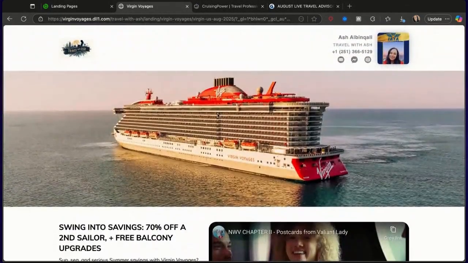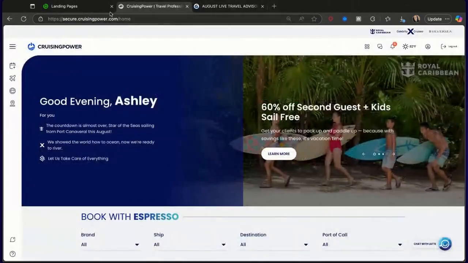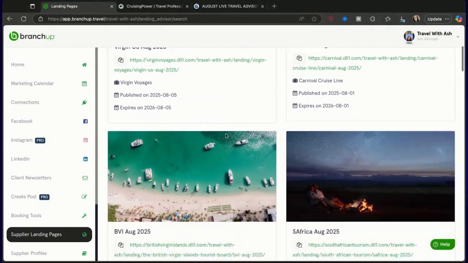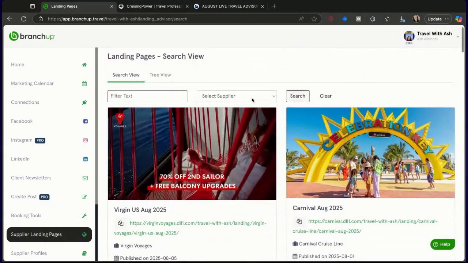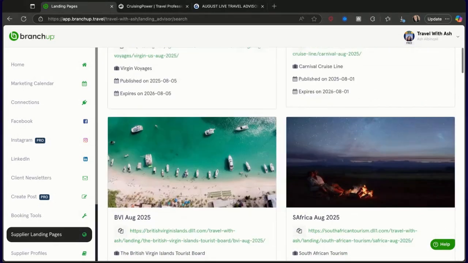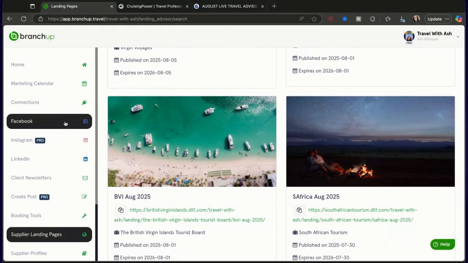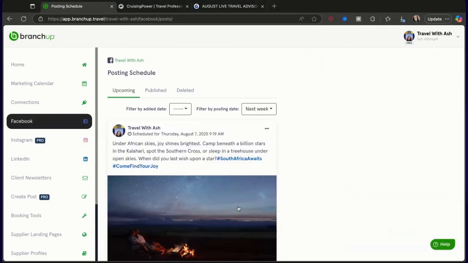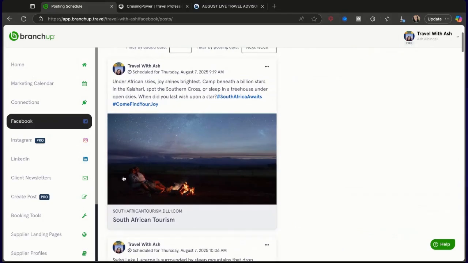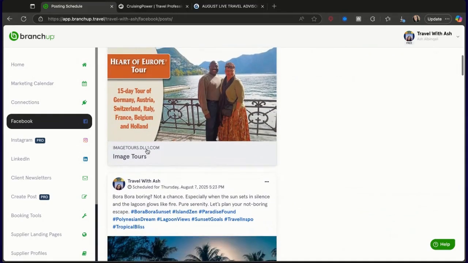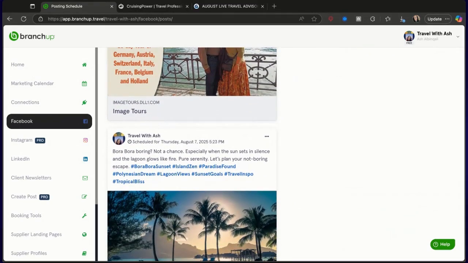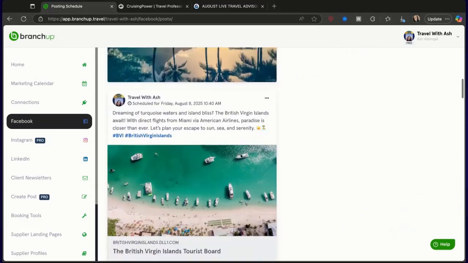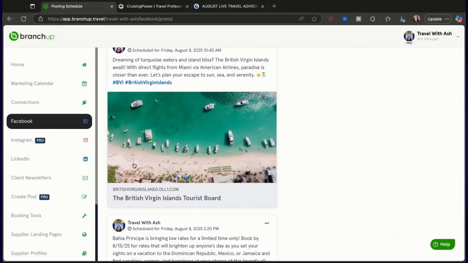But this one here is great. I absolutely love this BranchUp page. So the landing pages exist inside of here. They update them every month. So you can go in and take them and put them on your link tree, use them in your social media posts. And when they are posting throughout the month, like on Facebook, if it posts something like that, it'll always have a link that will connect them to it. A lot of these links will just bring you to a request a quote, but if it's like BranchUp, it'll have it in there where they can just go in and book it.